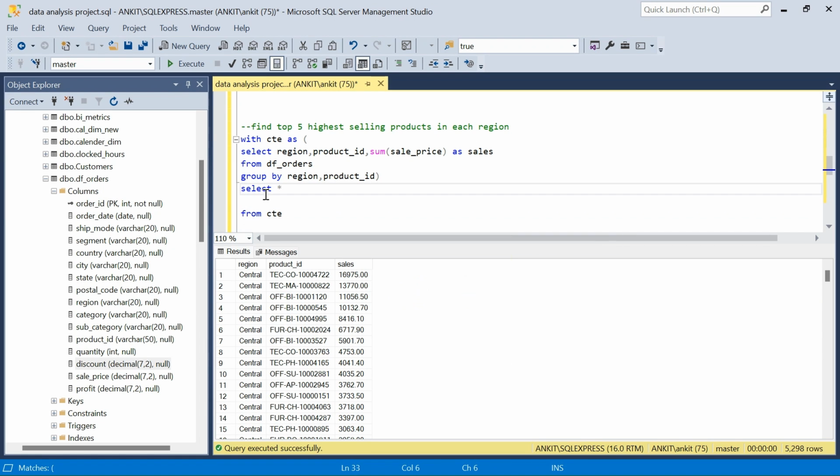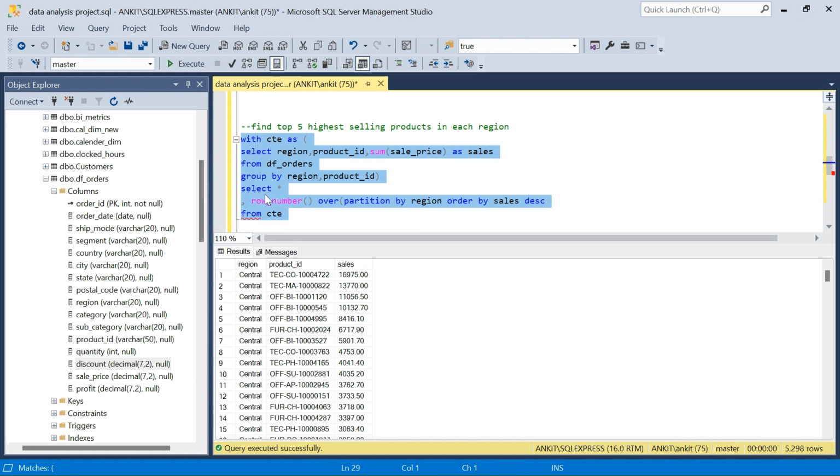And here I will generate a row number or rank, any function you can use, over partition by region, because in each region I want a rank separately, order by sales descending. So if I run this now, sorry, I have to close this as Rn.